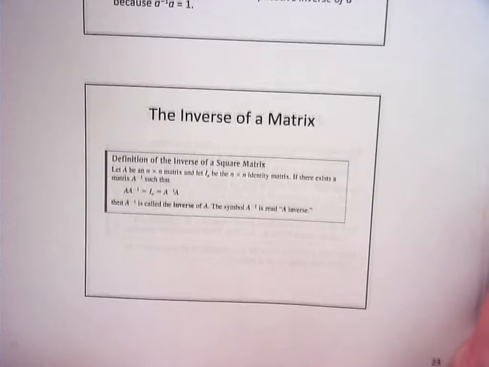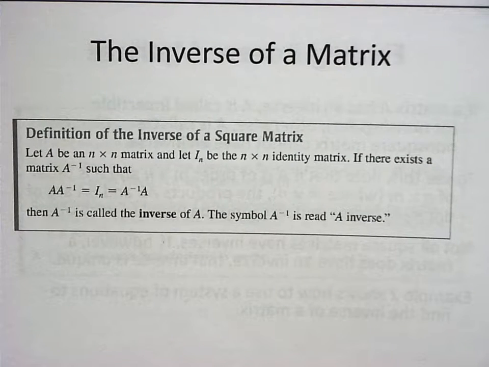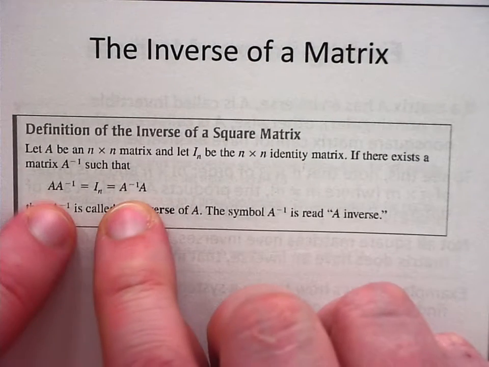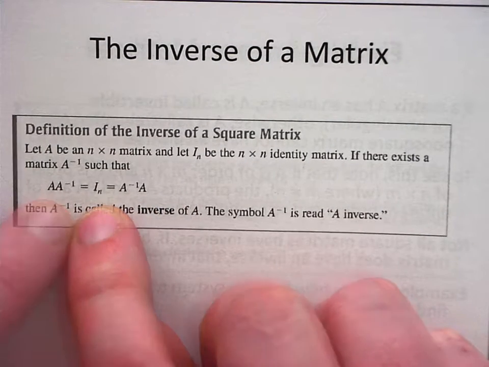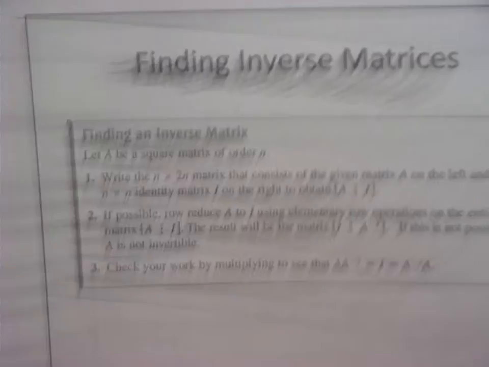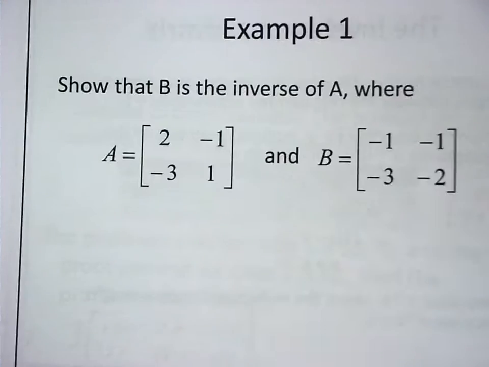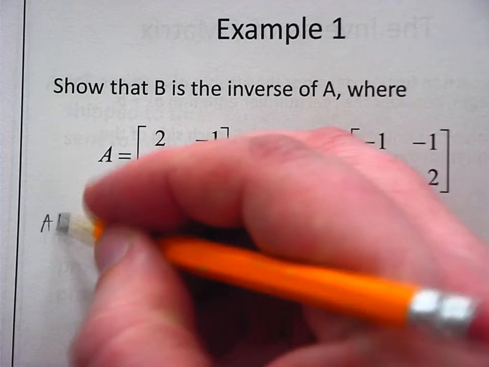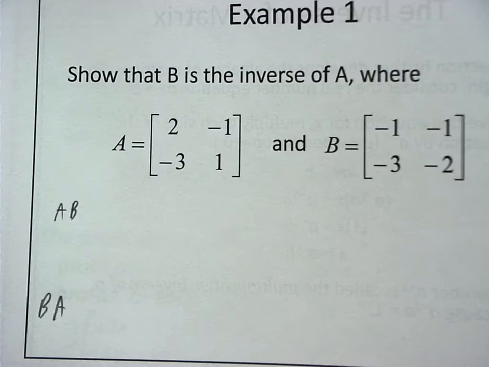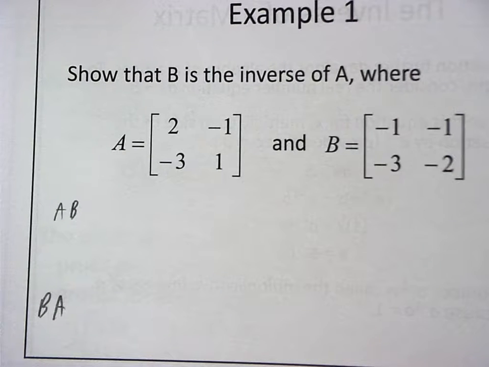Because of that, if you want to verify something is an inverse, the idea is if you multiply it either way, you're going to get the identity. So if I want to test whether two matrices are inverses of each other, I do the multiplication. If I have these two matrices, I'm literally just going to take A times B as well as B times A. There's a couple of oddball matrices out there that don't give you the identity both ways. They might give it to you one way and not the other. But most of the time, as long as it works one way, you're good.